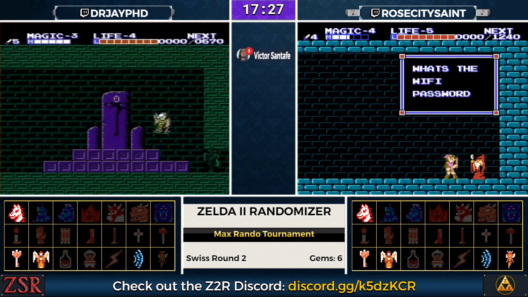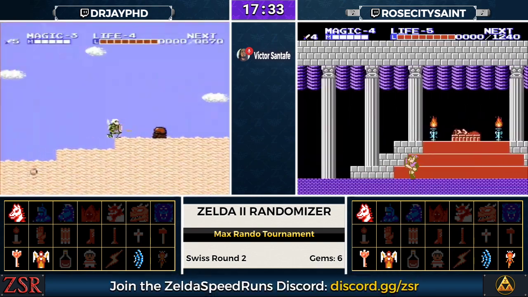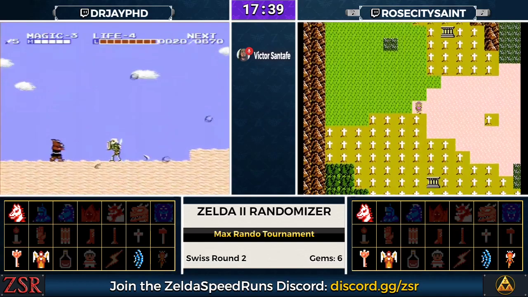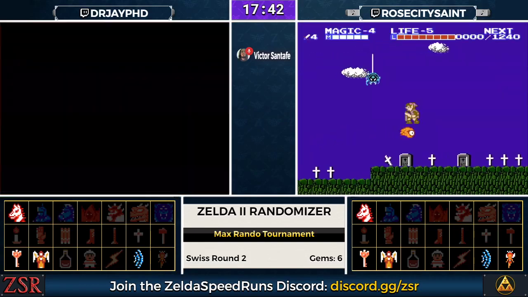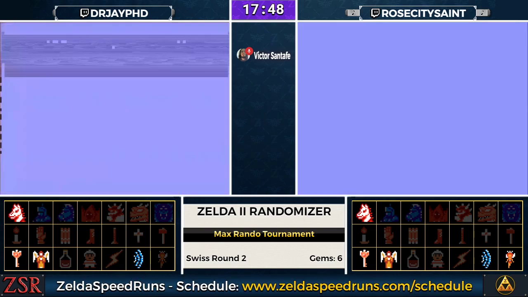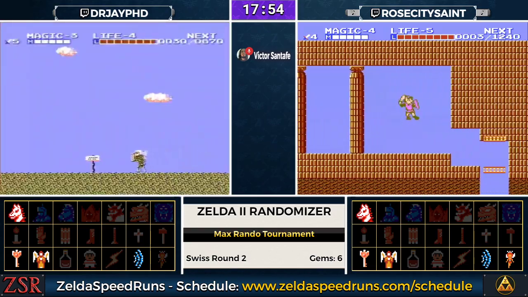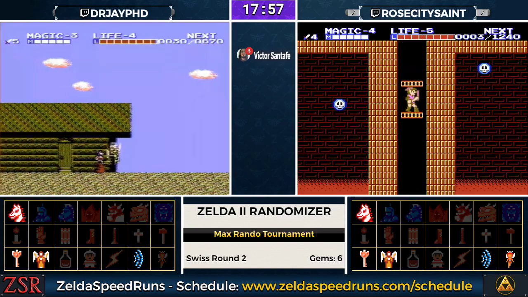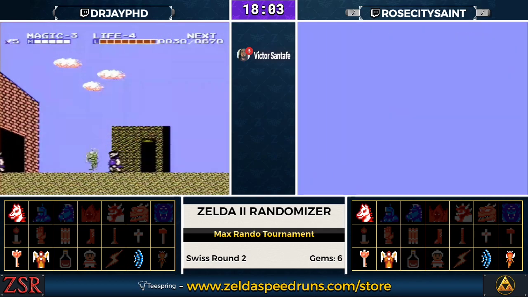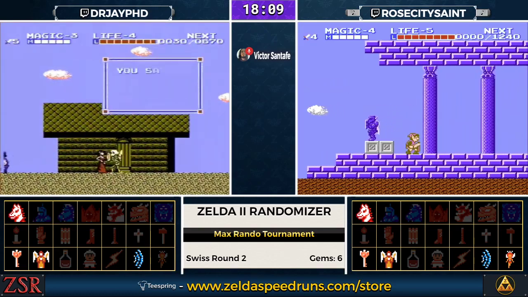So RoseCitySaint picking up his chill spell, not so bad. He reacts with a poker face. And yeah, I have the privilege of seeing both of the runners' faces. So yeah, you don't see that every day. So as you cannot see them, I will tell you how they react to the things that happen to them, to the torture that is Zelda 2 Randomizer. So DrJayPhd about to pick up his fairy spell.